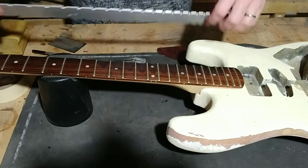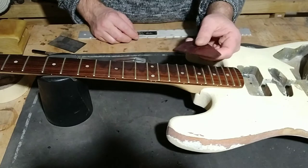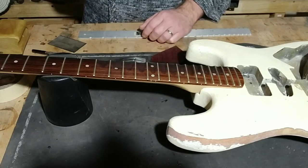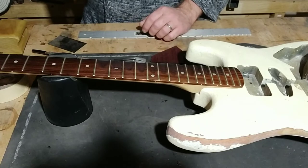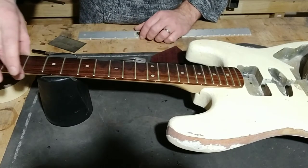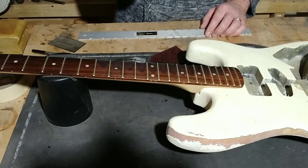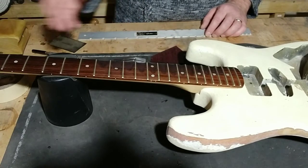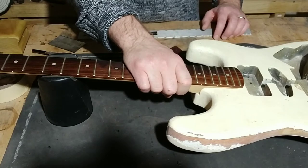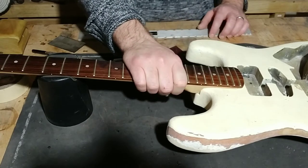You want to start off by making sure that your neck is straight — I went ahead and made sure of that before starting this video. You could also do that by making sure that all of your frets are level; if the frets are not level you first need to level them before you do this. In a lot of guitars you order, especially cheaper models and models from overseas, they will definitely have sharp fret ends because certain things get overlooked in production. Most of the time it's a production line and you're not getting a tech actually doing the fret work, so I would recommend having a tech look at those instruments before you start playing.